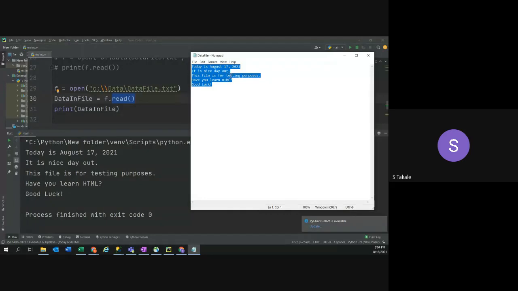But what if I want to read one line at a time? There is a function for it. If I read one line at a time, then I will need some way to stop, right? Because there must be an end of the file. So I will have to write some loop to tell me where the end of the file is, right?